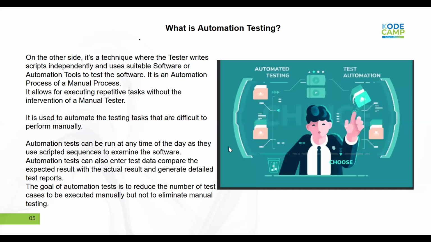Automation tests can also compare the expected results with the actual results and generate detailed reports. That's what I was explaining. When you are testing with your automation testing tools, you give it the expected results. This is what I'm expecting this application to do. After it has tested, it will generate the actual report for you, and it will give you the whole report. Okay, you expected your app to click on yes, your app clicked on yes, pass. Okay, in this place, you expected your application to click on no, your app clicked on yes, fail.